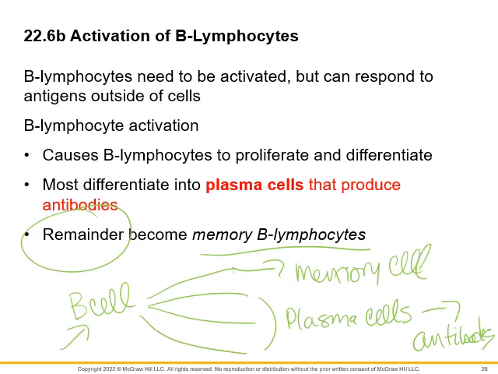And what triggers the B cell to do this process? There has to be an antigen that triggers that B cell, because what are we making? We're making antibodies. What do the antibodies have to be specific for? They have to specifically bind the antigen that's foreign, that's not supposed to be there, right?